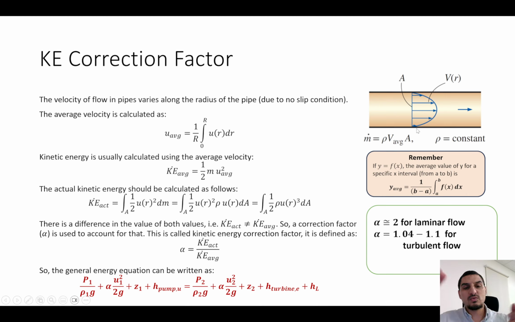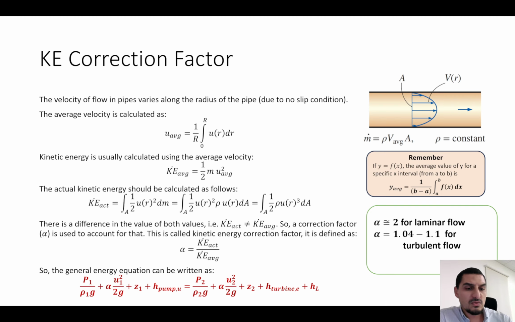This is because for turbulent flow it's not as parabolic as this. It's more like flat, with a high velocity gradient on the sides, and then almost constant velocity throughout 90% of the whole area. We will discuss it later again, but what I mean is that the average velocity is close to the measured velocity in case of turbulent flow. That's why the correction factor is close to 1.